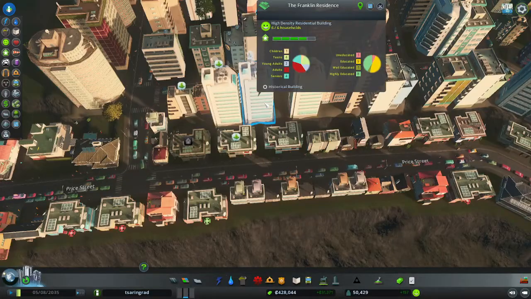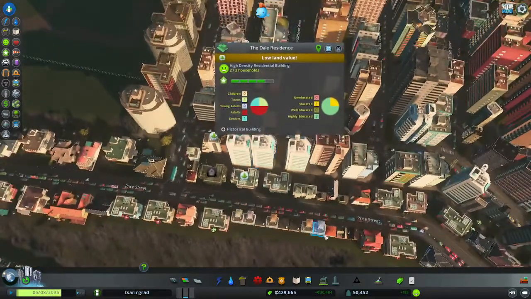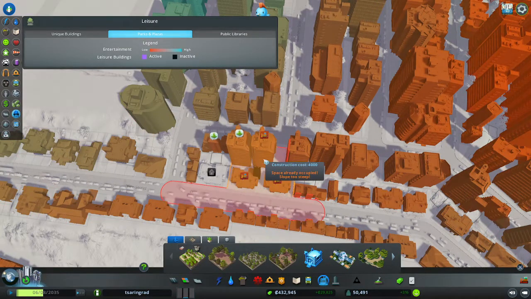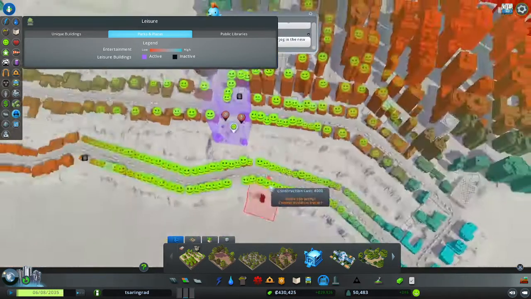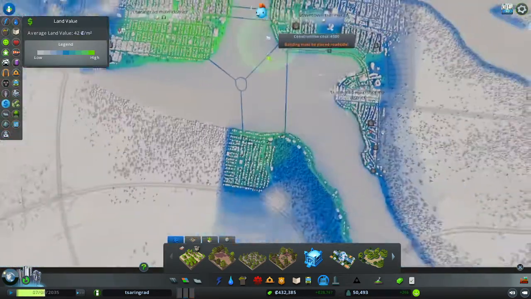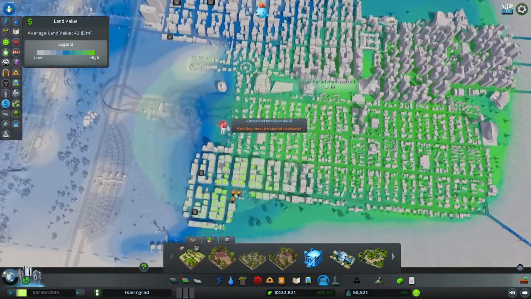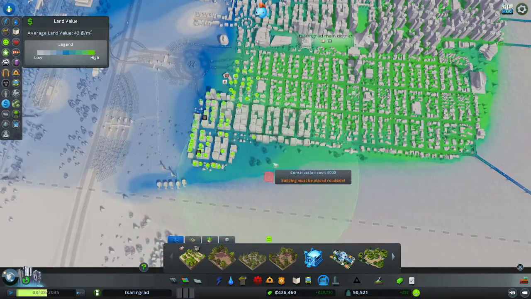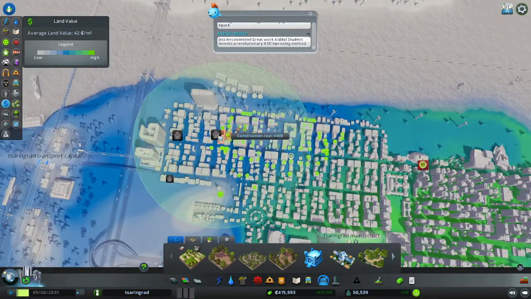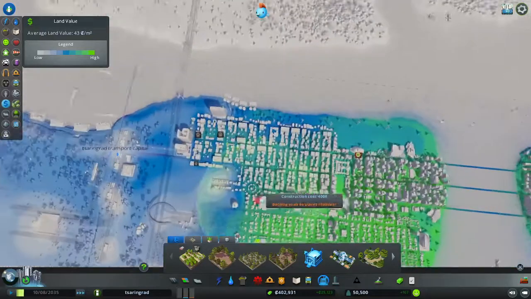Let me see, what is this? A low land value. Then make it more valuable. It's not my fault. Well, it is, but it's your job to actually. Boom, how's that? Land value. This is like where most of the land value is, just because of things I've placed over here. And I'm gonna place even more land value stuff. That's gonna make jobs, or less jobs.